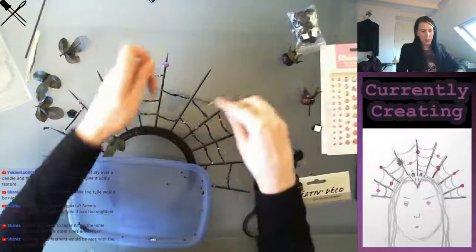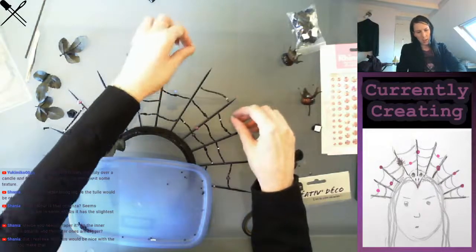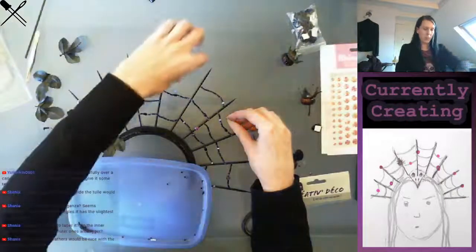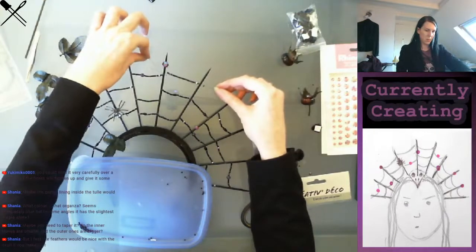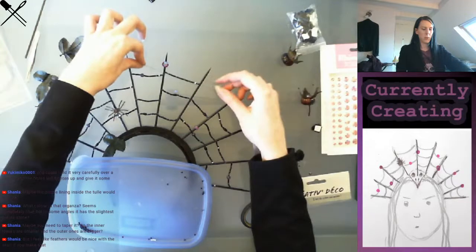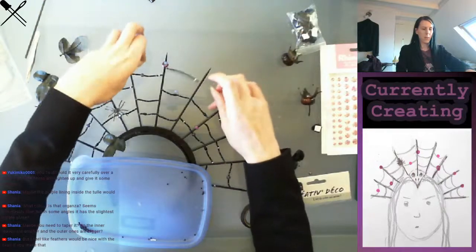Okay, this is long enough to go, let's say, here, and do I like it if that happens? Or potentially there. I think I like this more actually. It makes the front ever so slightly more symmetrical, and it leaves the same kind of gap there.